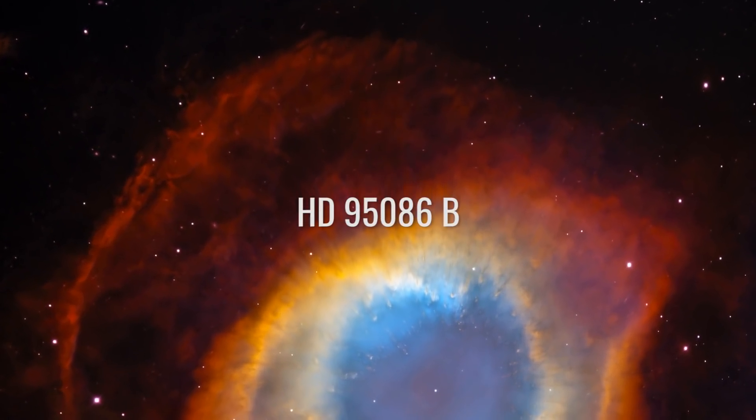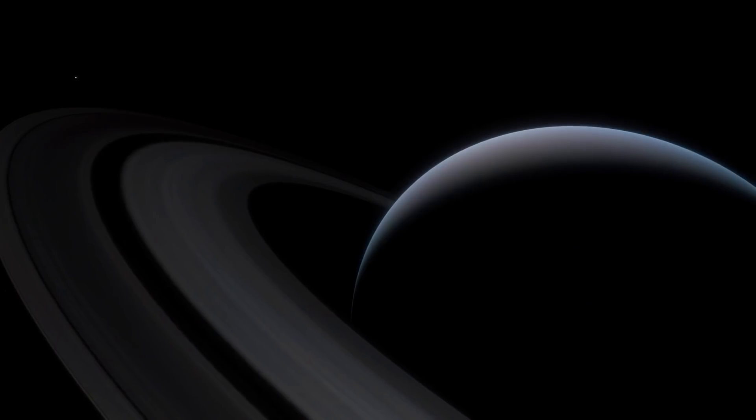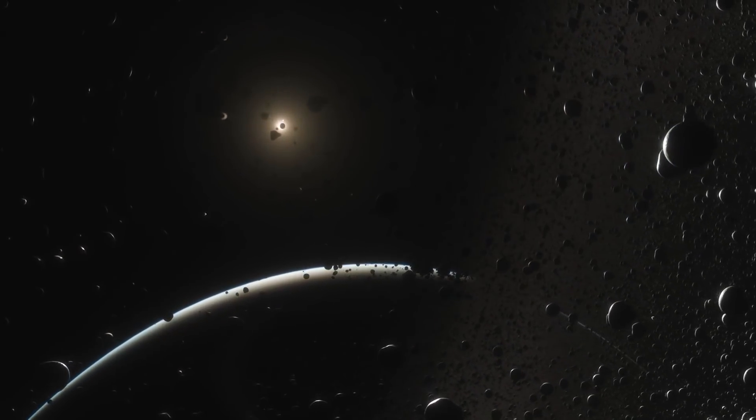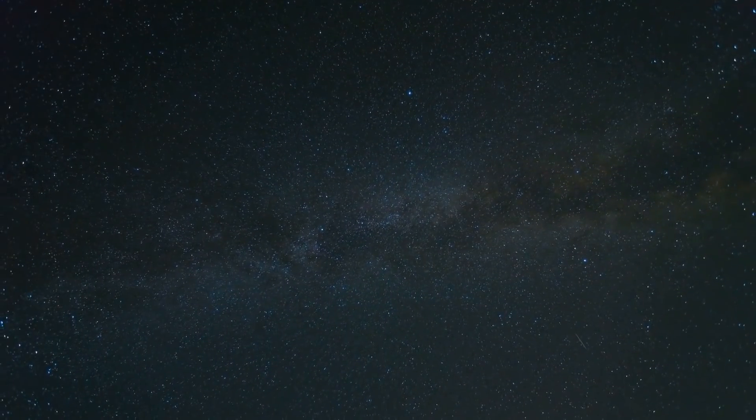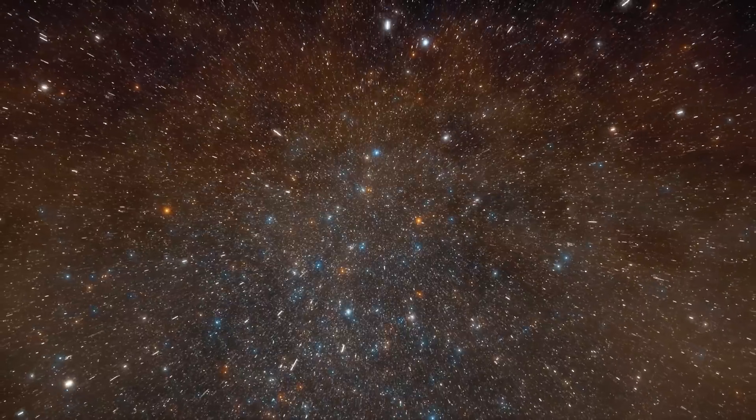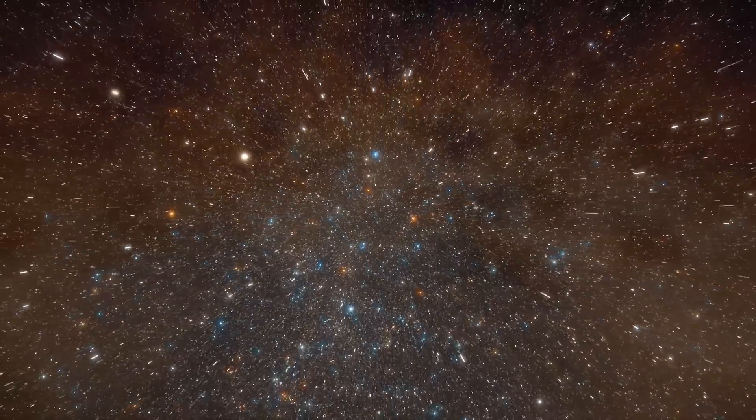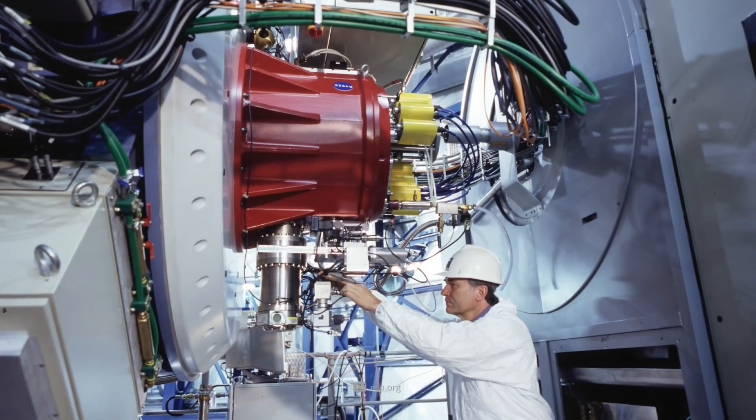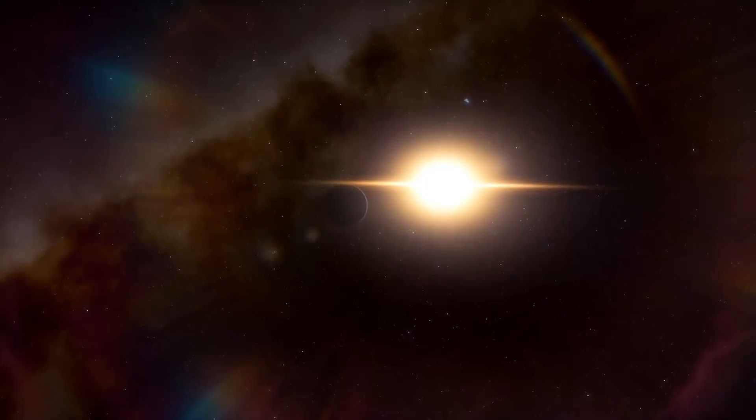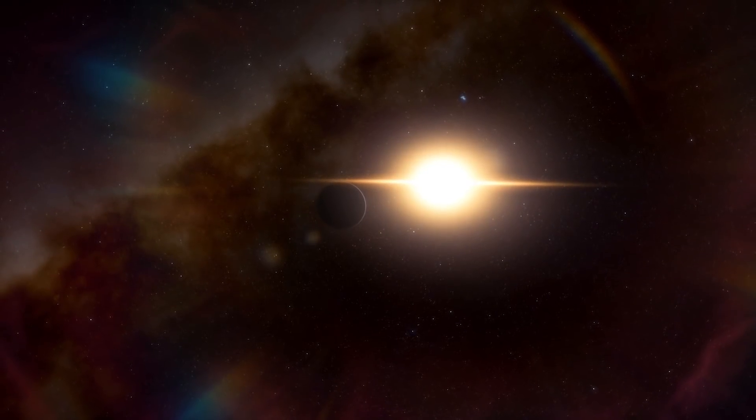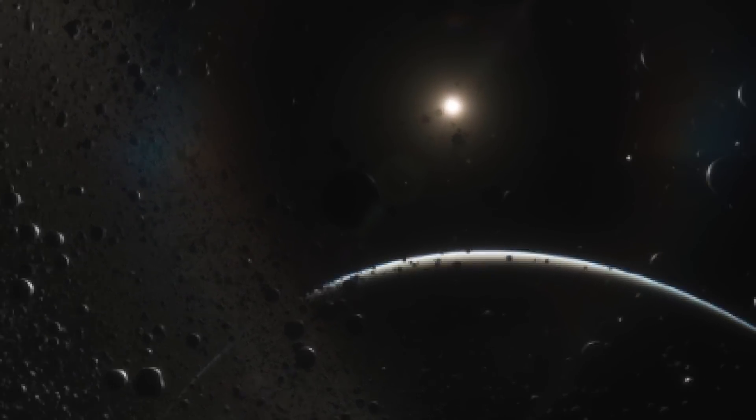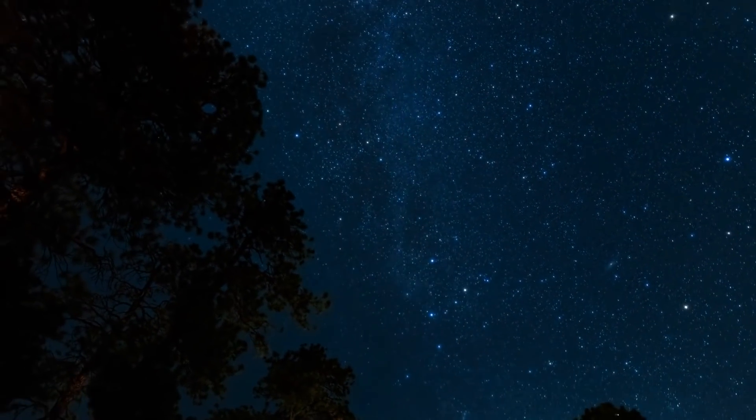HD 95 086 b: About five times as massive as mighty Jupiter, exoplanet HD 95 086 b orbits its parent star at a distance of 56 to 61 astronomical units. The celestial body was discovered and directly imaged several years ago by the NACO Adaptive Optic System located in the Atacama Desert in northern Chile. It's possible that the exoplanet once formed significantly closer to its host star and was later pushed outward by gravitational interactions with other massive particles also orbiting the parent star.